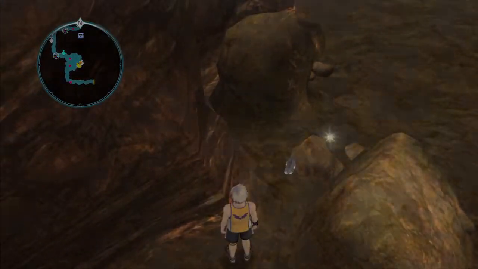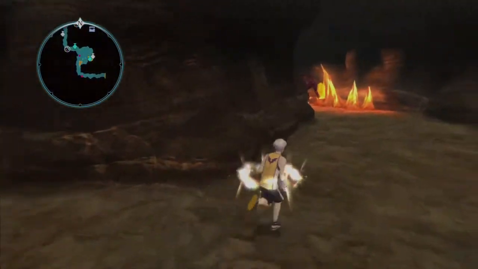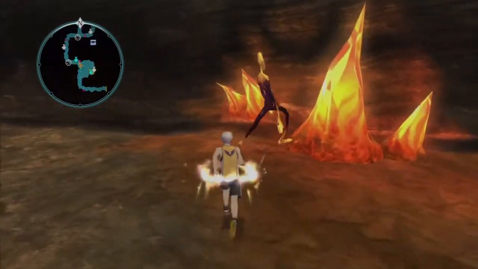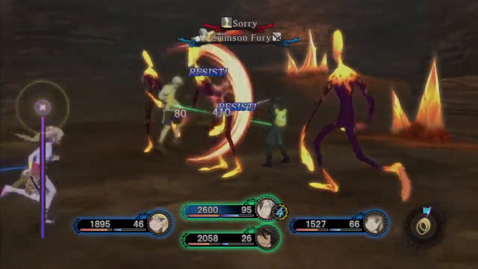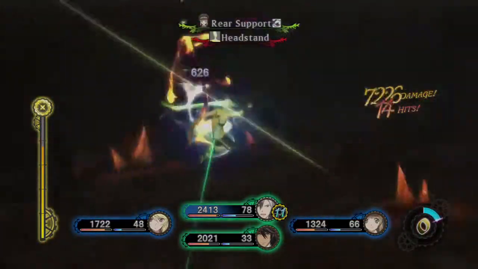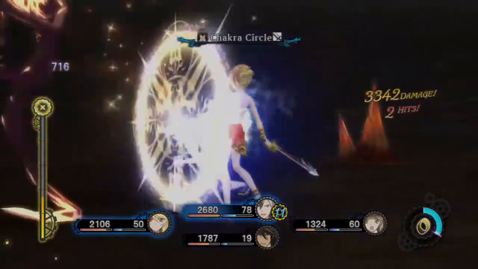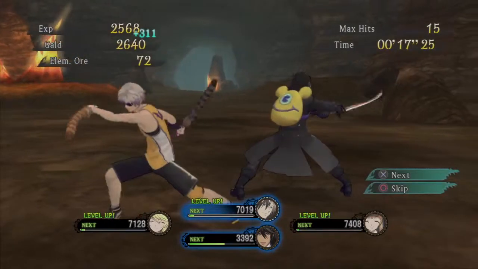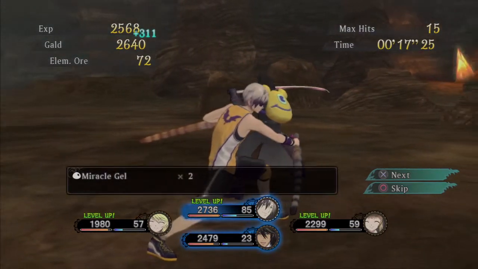Oh, we found the cat! Alrighty. Alright, we're gonna fight him anyway, just cause maybe there's a fire djinn in here. No, oh, there are three of them. Oh, this is great. Hold up. Okay. Excellent. Tons of experience. The future shall be forged with our blades. And a lot of elemental ore as well, so this is awesome.